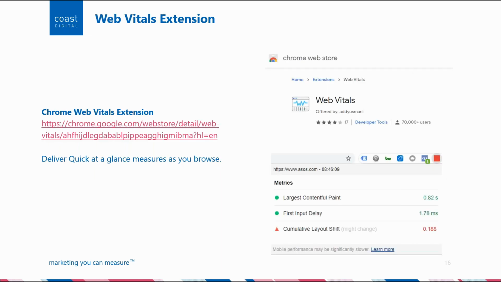If you're browsing your own website and just want to see how the page loads happen page by page, I recommend getting an extension for Chrome or whichever browser you use. I use Chrome, and I use this extension, Web Vitals. It gives you a square on your extensions tab, and it colors it red or green depending on whether you passed or failed. That's pretty handy, so I can very quickly see if a page is failing or passing Core Web Vitals checks. If I took a screenshot while on ASOS, you can see that layout shift has failed here as well. So that's where I'd focus my efforts on ASOS.